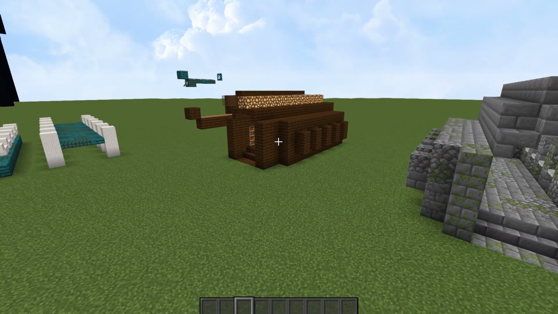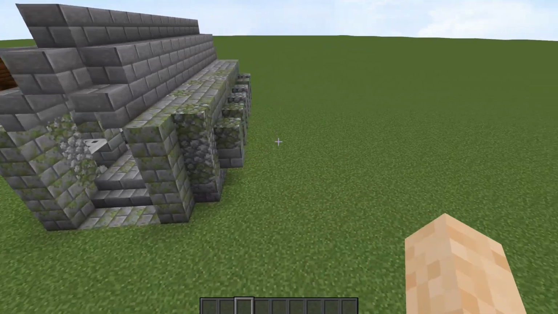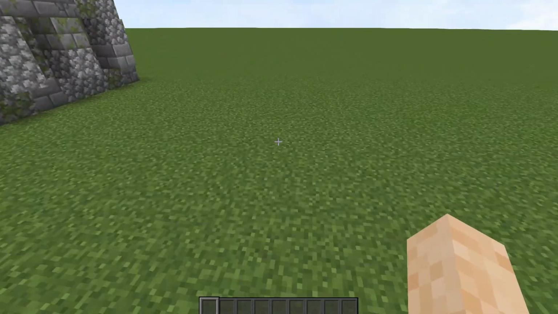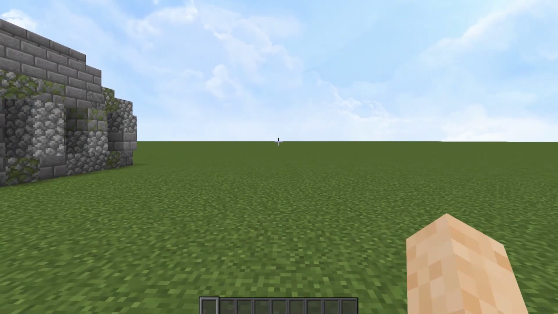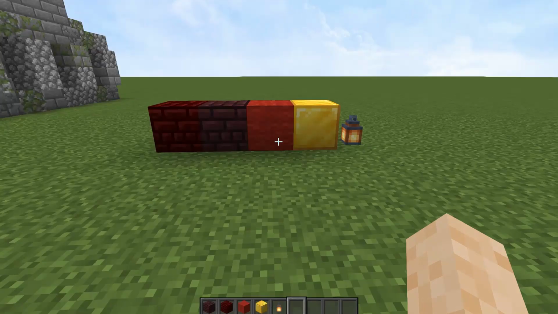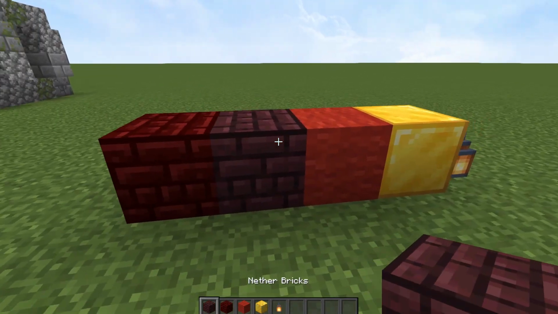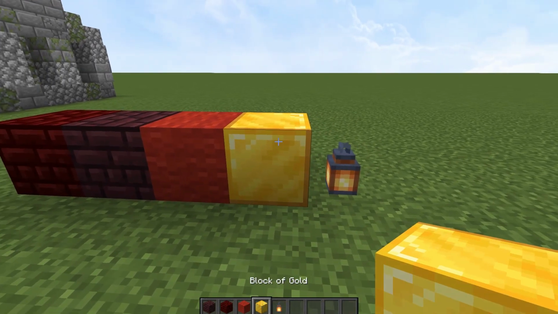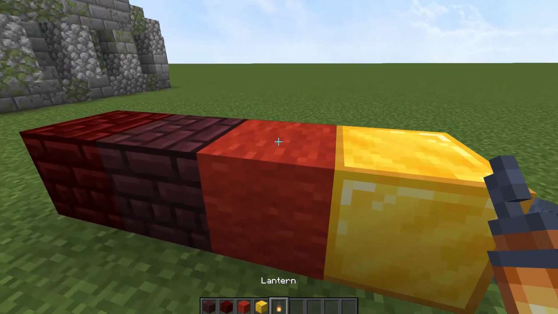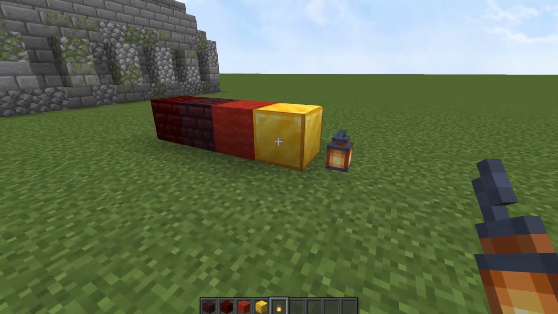I've already planned out the librarian one and the mason one before I built it. So yeah, I want to plan this one out in creative as well before I start building in survival. I really like this color scheme for it. We have the red nether bricks, the normal nether bricks, probably some red wool or carpets, gold, and lanterns. So yeah, I'll try building up a trading hall around these blocks.